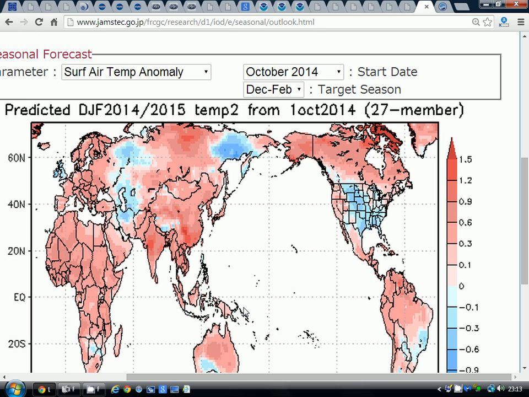Finally, going through to the Jamstec IOD, are we going to see a model that indicates a colder than average winter? Well, yes we are. Look at this. The Jamstec is still going just about for blue colours there across the British Isles and Ireland. So a very slightly colder than average winter is being predicted by the Jamstec IOD, but it's backed off a lot from last month. Last month it was going for a really cold winter. The depth of cold has backed off a tremendous amount in this month's update.